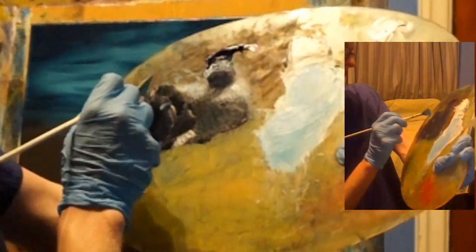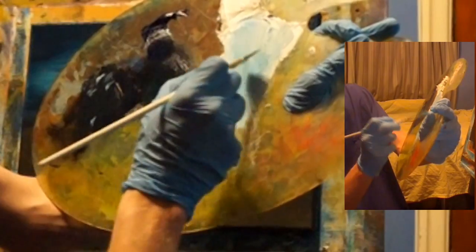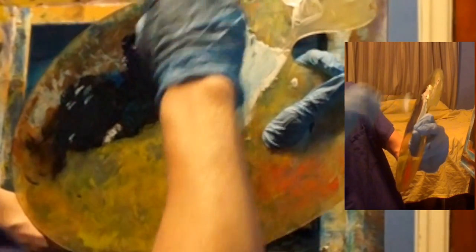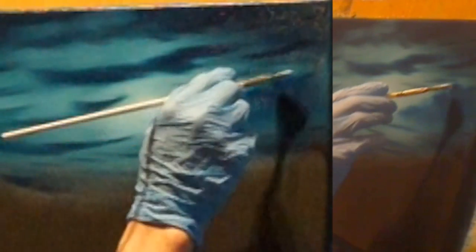Where is our black? Is that it there? I want to grey it a little. We'll just keep until we get the right. Okay, there it is, and then we'll go into our white. And then the grey. Okay, just a touch more. There. That's what we're looking after. And then we'll come in the top of this cloud. And we'll just do some circles on him.